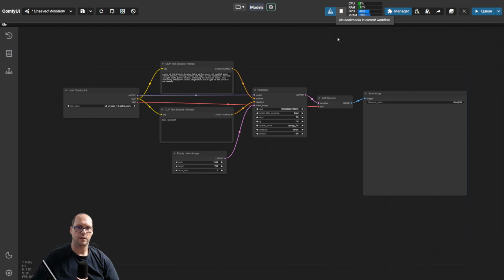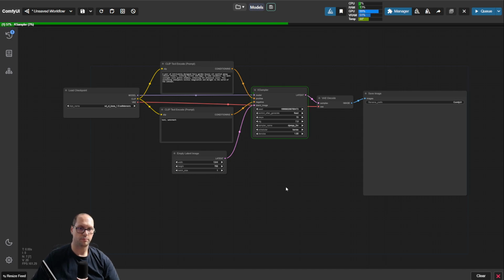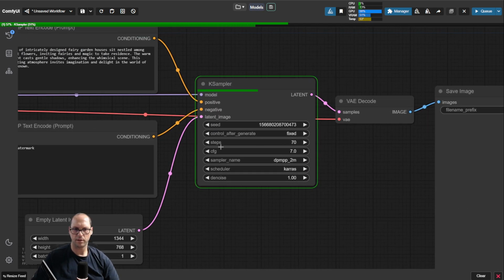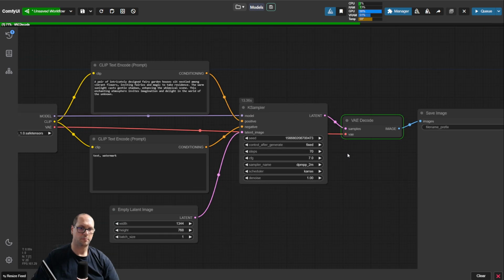Another thing that is useful for me, at least, here you have the show image feed, so below, you will get all your images in real time. You can see them all when you render. Let's render an image. I'm using now 70 steps, which is quite high, with a guidance of 7.